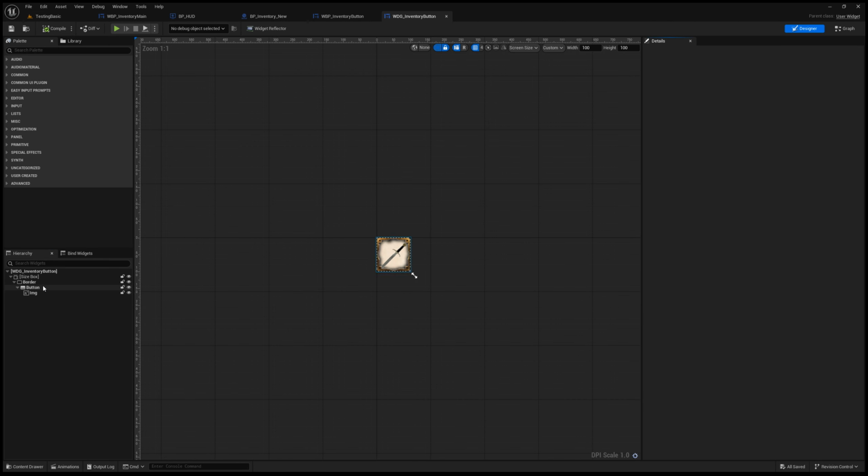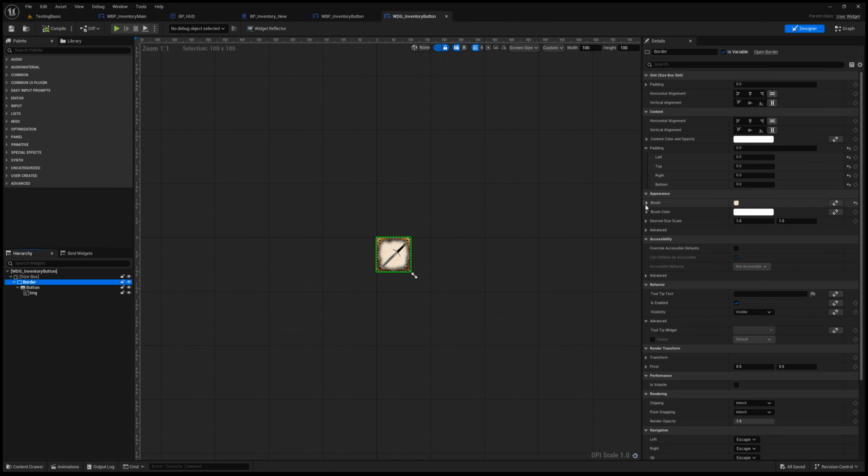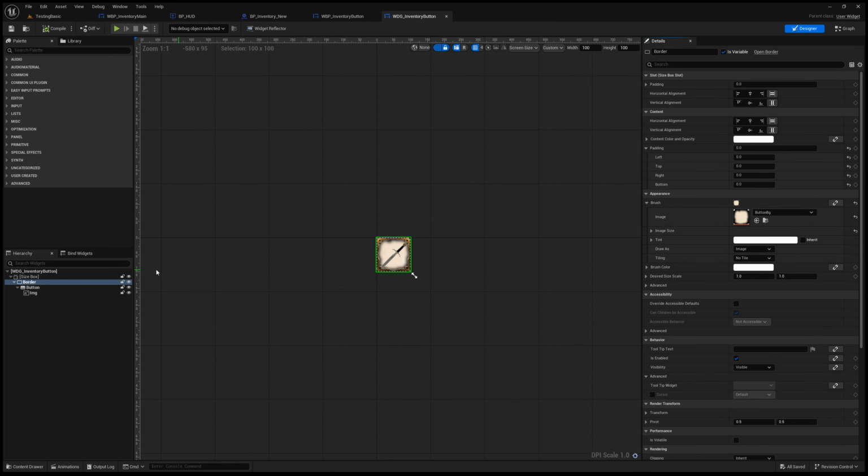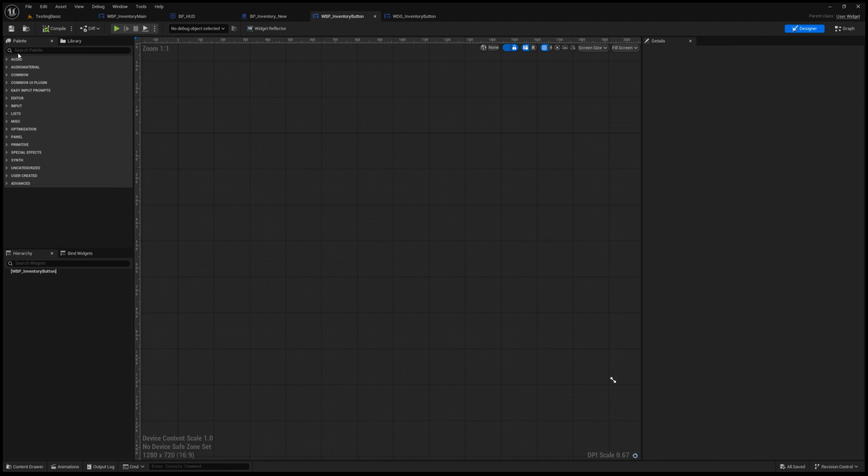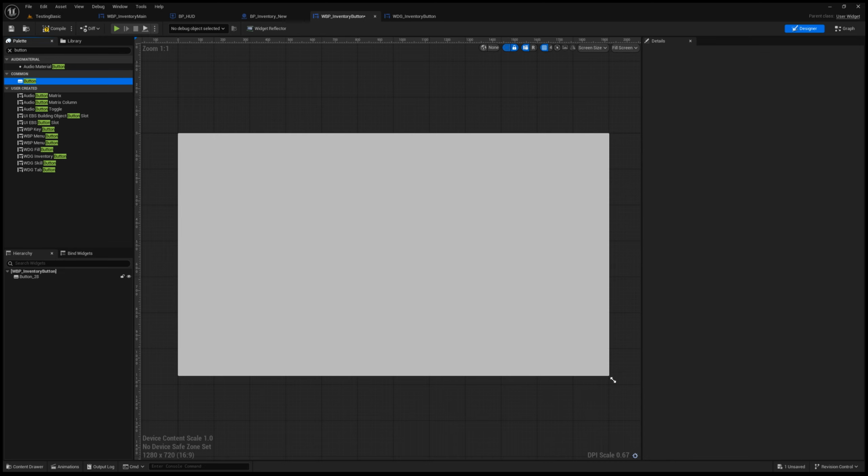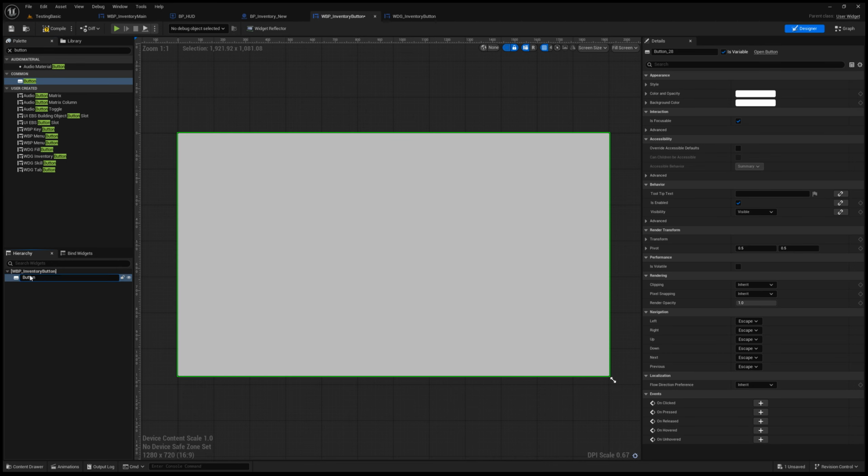Now let me import them into my project. I have created a button background, button border, and sword and shield icons.